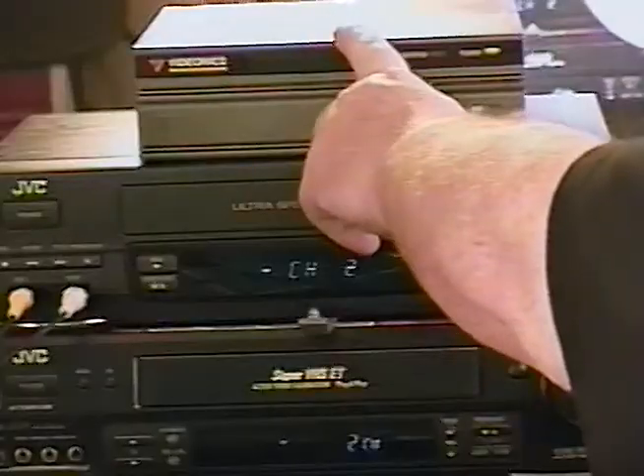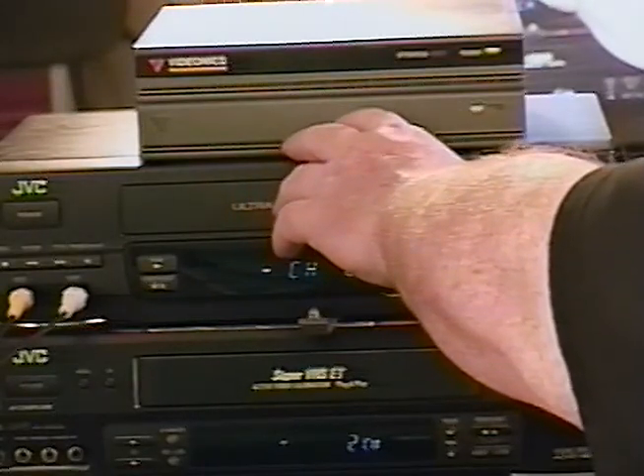This came out in, I guess, the late 80s or early 90s. This is the Videonics Video Control Unit, packaged as DirectED Plus. DirectED Plus is actually a program that runs on this little box that allows you to hook VCRs up to it, automate the process a little bit, and edit your videos. I searched YouTube and could not find anything that talks about this — how does it work, what does it do? So I'm going to take the time to demonstrate: how do you program it, how do you edit on this gadget?